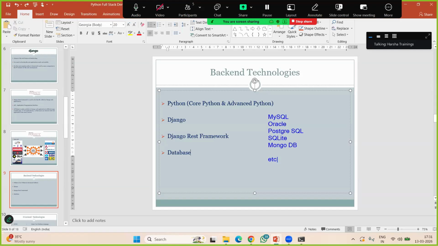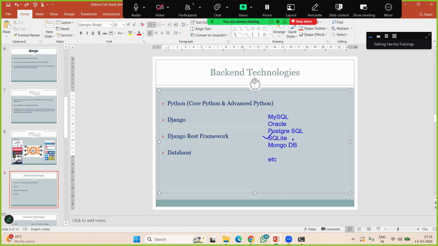Now actually in Python, there is one database which comes along with Python or Django. That database is the SQLite database. It's a default database which comes along with Python or Django.